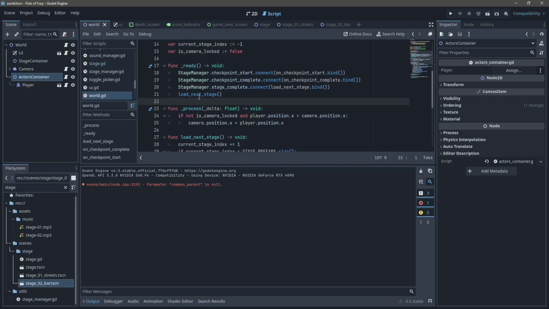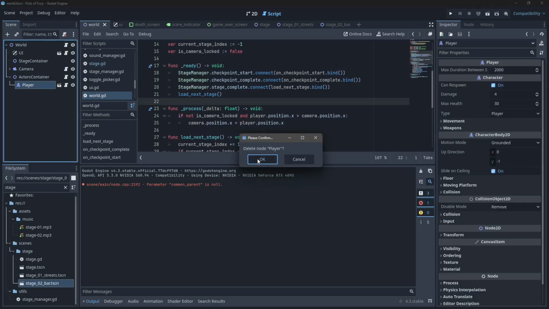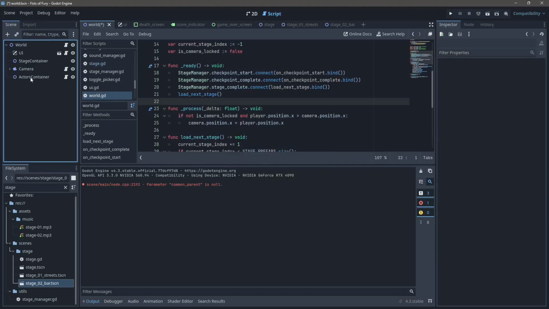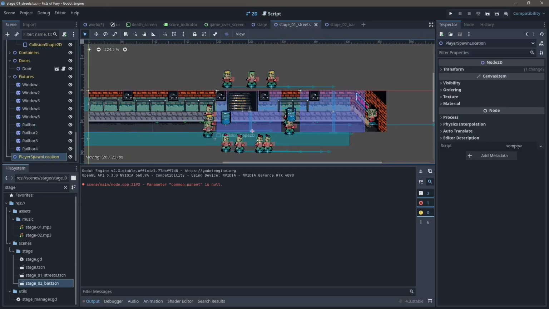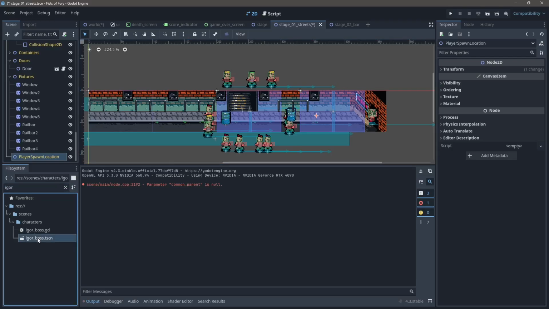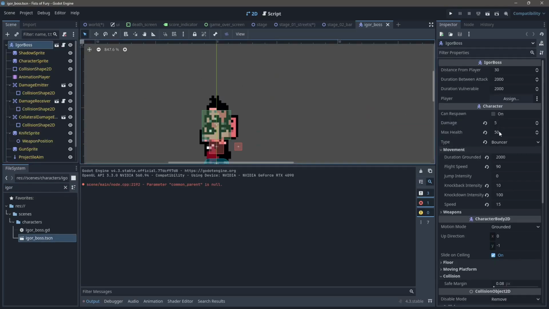All right, to quickly test this, first we can get rid of this player here. As part of the world view, we actually won't need it because we're creating it when we load the level. And then let me move the spawn point. So in stage 1, in the 2D view, I'm going to take the player spawn point and put it right by the third checkpoint. That way we can go and meet Igor directly. And then I'm also going to lower the health of Igor. Let's set that to 2 health points. All right, with all that done, let's go ahead and try it out.